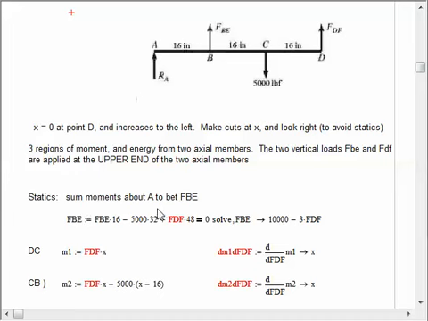Now, I'm going to start writing my deflection terms. I'll have a region 1 and write the moment, a region 2 and write the moment, a region 3 and write the moment, and then the energies of the deflections that come from the force term, I'll write those as well. And I'll work from the right back toward the left. So, moment in region 1, which is right here, it's just FDF times X. And then the partial of the moment in region 1 with respect to FDF is X. It's just that X term.